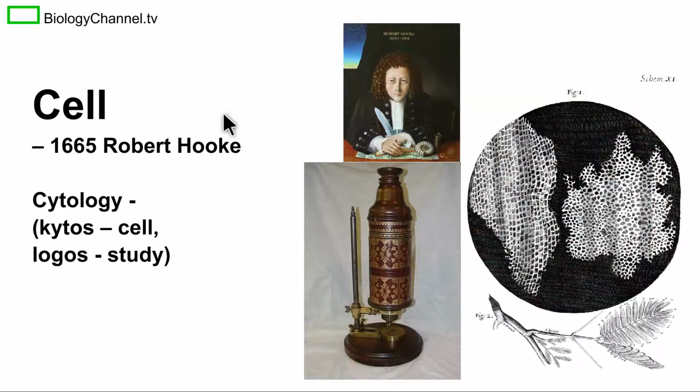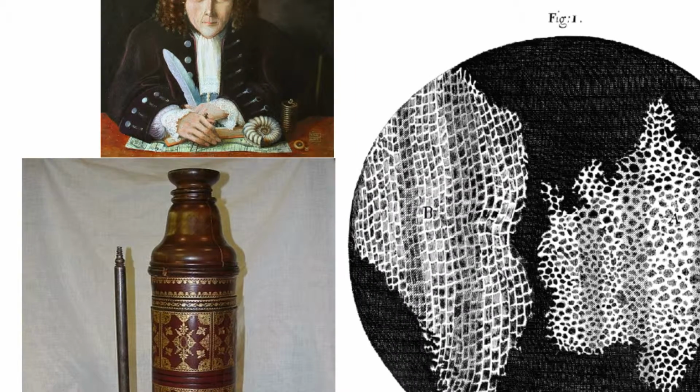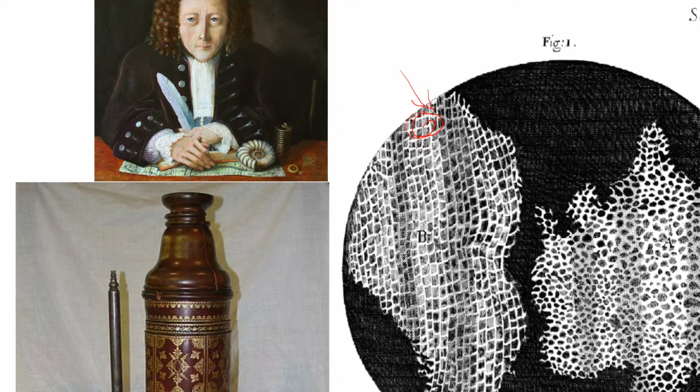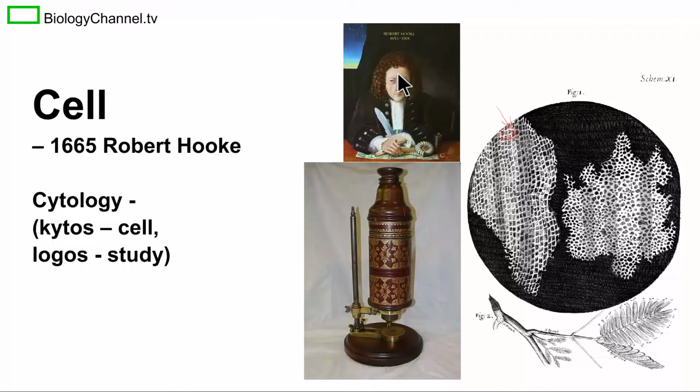In 1665, English scientist Robert Hooke looked through his handcrafted microscope at a scrap of oak cork. He made a drawing. These small boxes are what he saw. He called them cells because they reminded him of the cells of a monastery. In fact, what Hooke saw were only the cellulose and suberin cell walls of the cork tissue. Anyway, the term cell was coined.